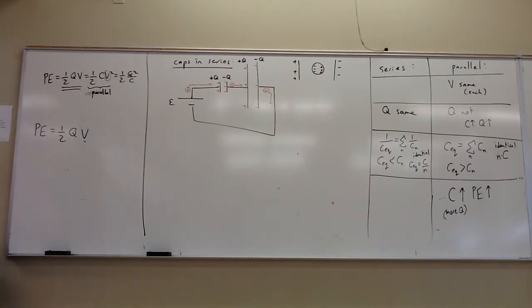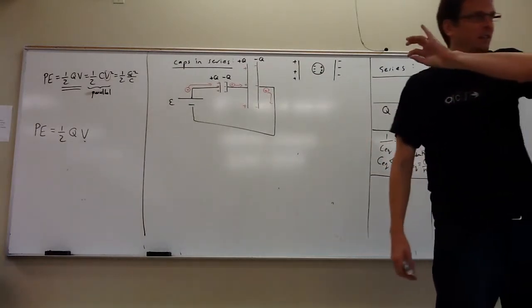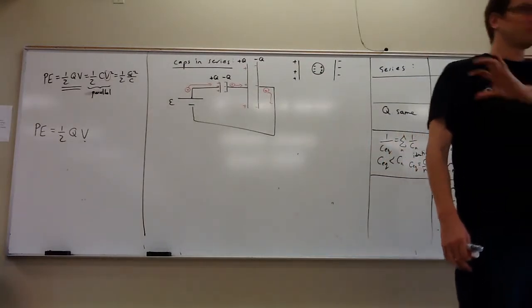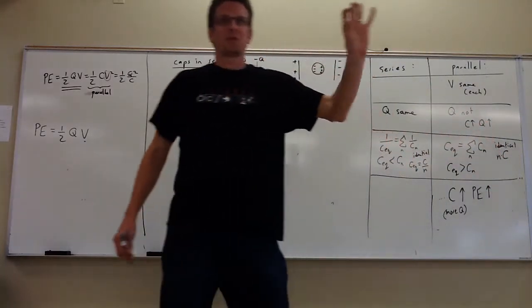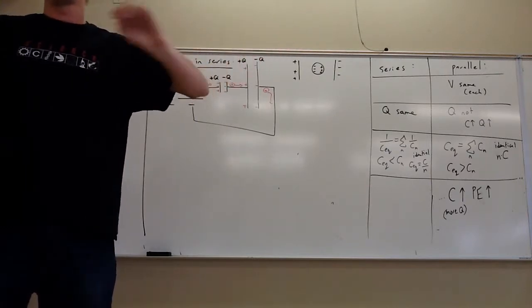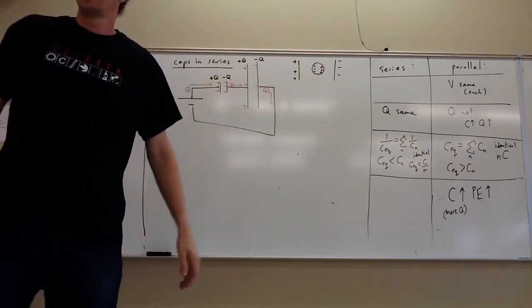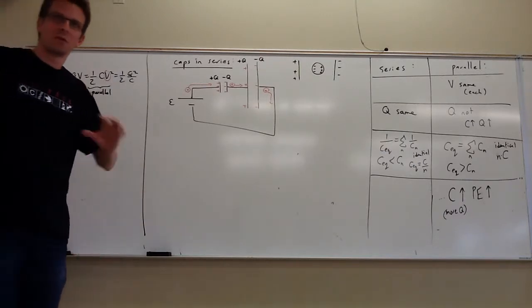However, just like with resistors, that does not mean the voltage is the same. With resistors, we talked about the current being the same through every element, because there are no forks. You have to go through each one. Now, instead of current, we're talking about what current accumulates, which is charge. So the charge is the same. And we also learned that in series, the voltage drops were not the same.